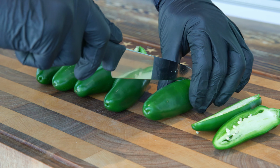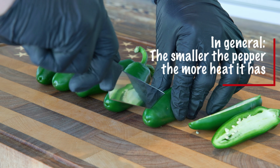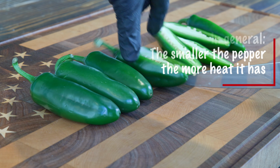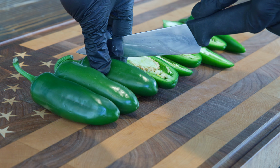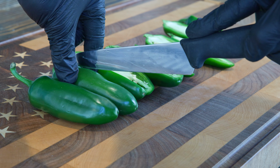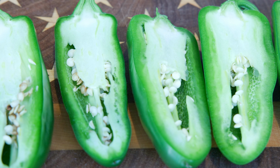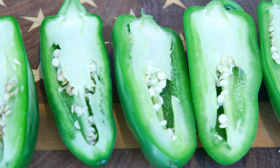The first thing we need to do is slice some medium-sized jalapeno peppers right down the middle. Now, if they're arched up a little bit, just try to center the knife on the arch, with the arch facing the knife. You want to go ahead and slice them right in the middle with the stem. That way each piece has a little piece of stem, and that's where you hold on to the jalapeno popper when you go to take a bite.